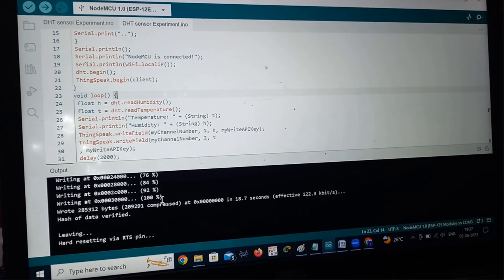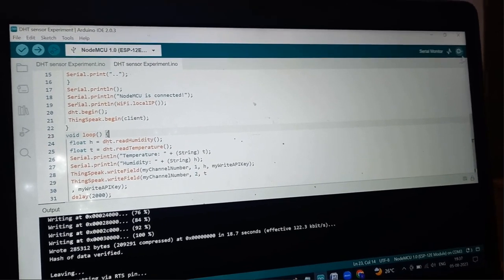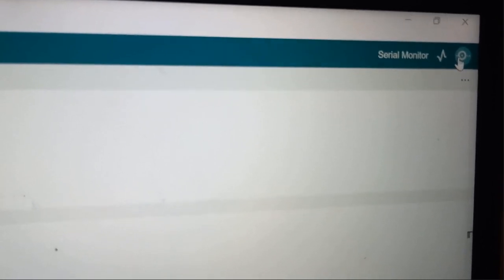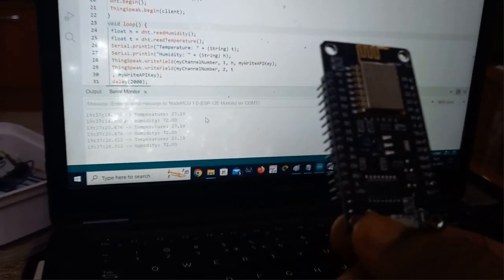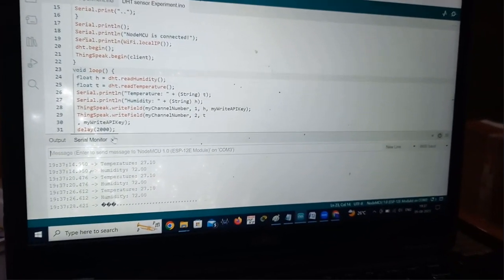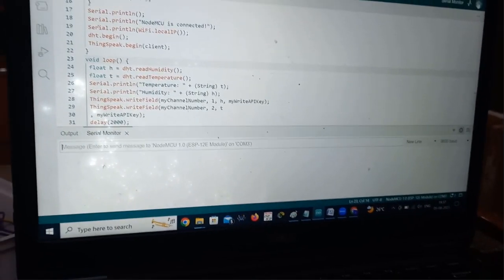After uploading your program to the Nodemcu, you go here and there is a serial monitor symbol. Click on this serial monitor, so it will open. Initially you should press the reset button of your Nodemcu. I'll press the reset button now. I'll close here once again and press the reset button. Okay, you check in the serial monitor.